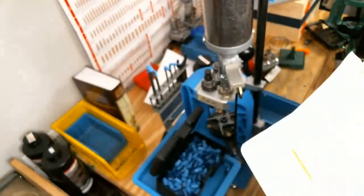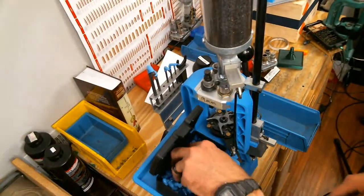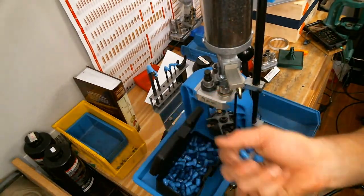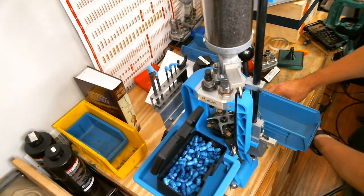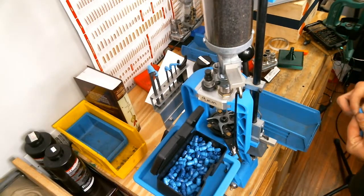Let's actually weigh a few and see what they're at. I don't know if the different colors indicate a different batch. Are you in the market for a chronograph? It is something I do need, but not something I want to spend money on right now.